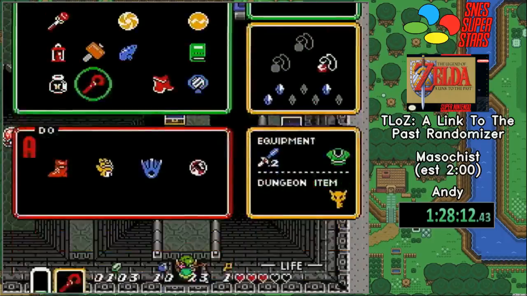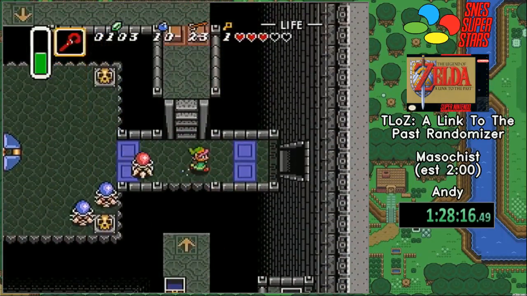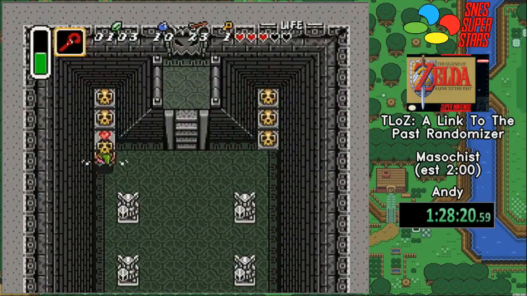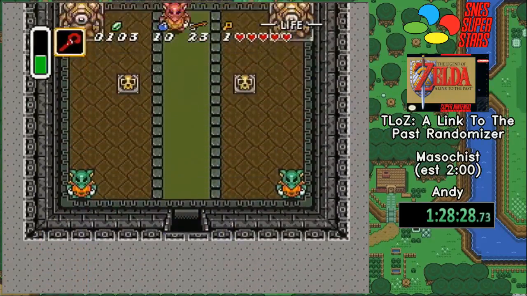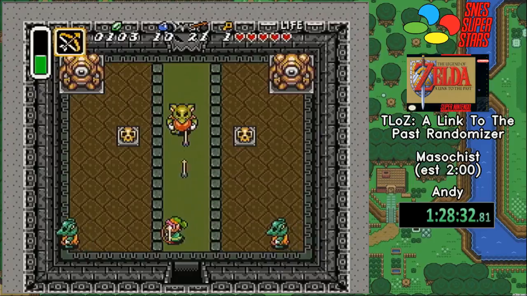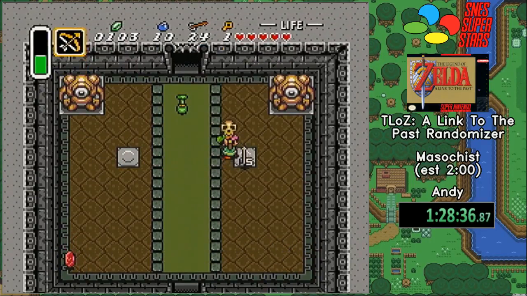So here's a cool strat with the cane. Normally we can use the bow to shoot that switch, but since we have the cane, we can use the cane in that room to hit it, and then we can also use the cane in this room to avoid pushing this statue altogether. Nice, full magic. I'm gonna take both of these arrows.